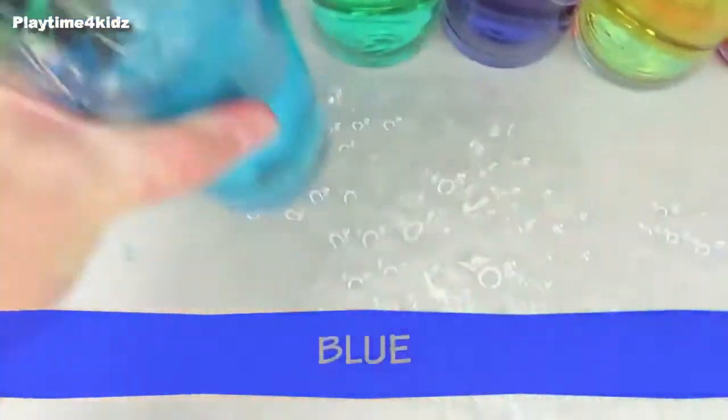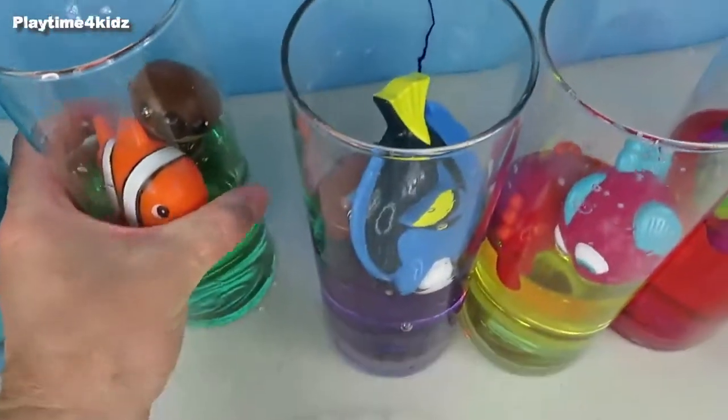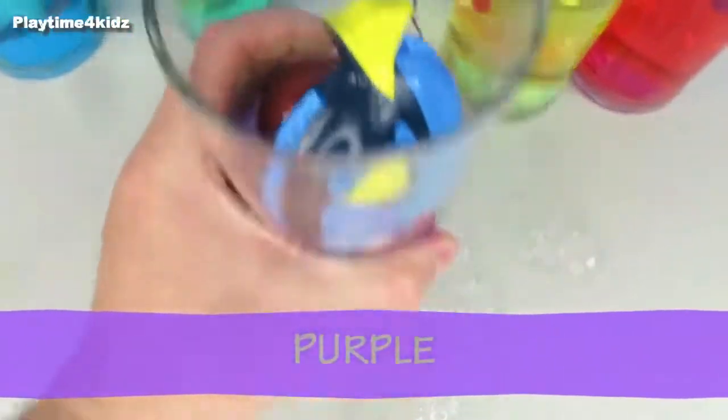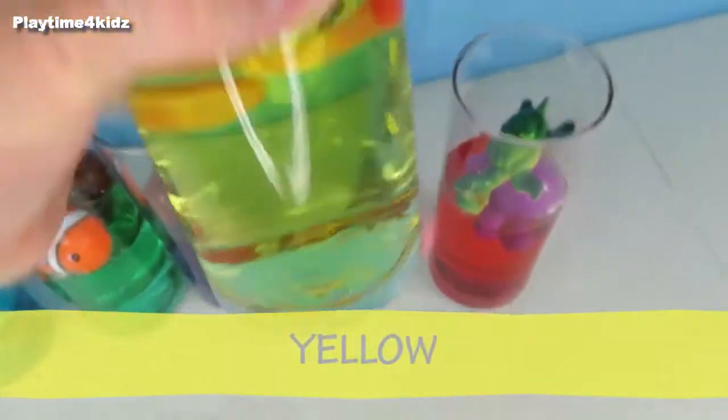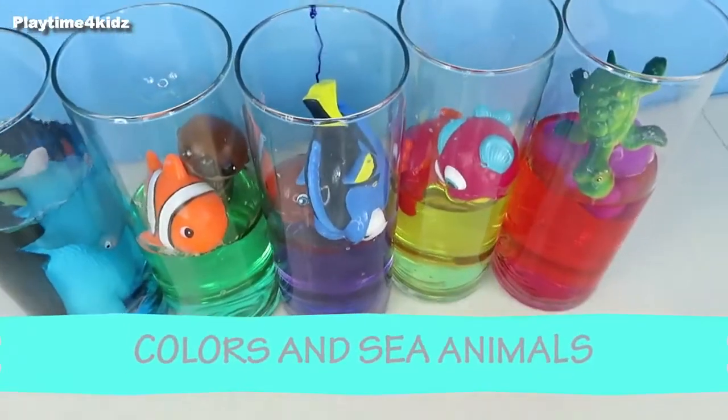Blue, green, purple, yellow, red. Let's learn color and sea animal names.